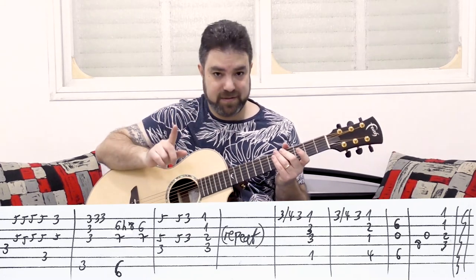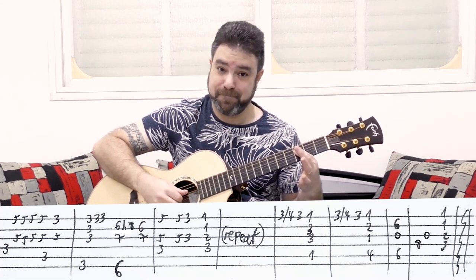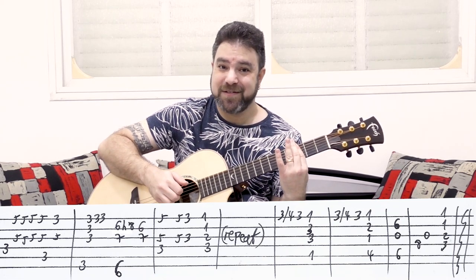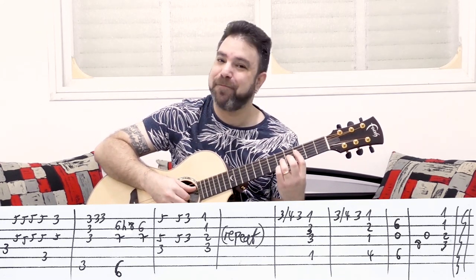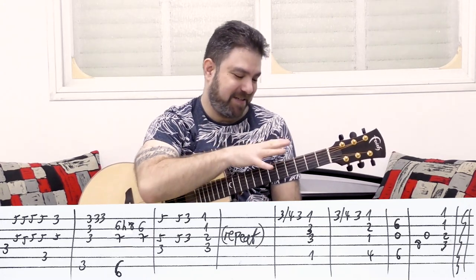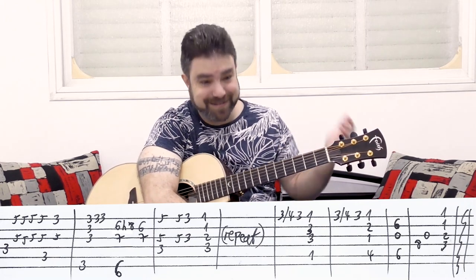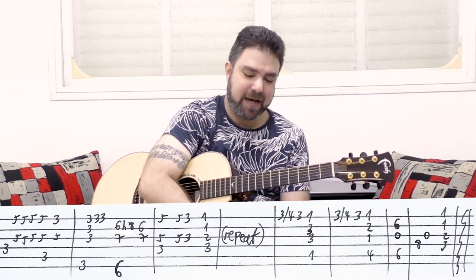Now, please notice a nice guitar thing here, where you have F, then you have 3 on the 5th string for C, then you have 3 on the 6th string for G minor, okay? So on the guitar, it's pretty convenient, it's the same fret. So you're barring. It's a really nice coincidence. Now it's not really a coincidence because F, C, and G are F, C, and G on any instrument, but on the guitar, in standard tuning, it's in the same fret. So that's the first line.